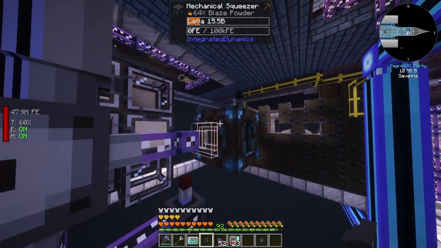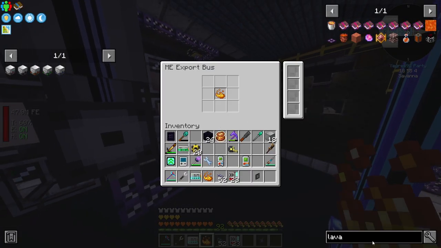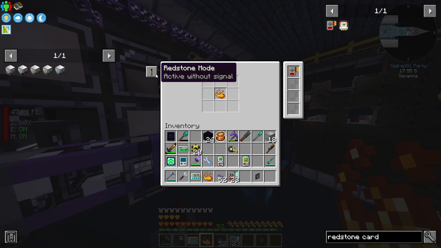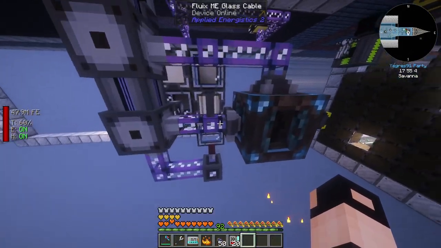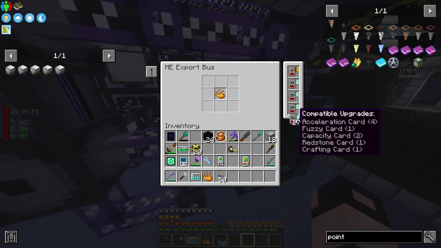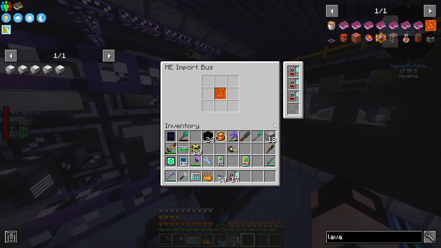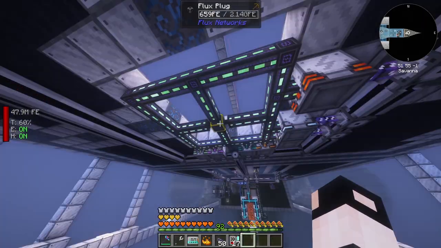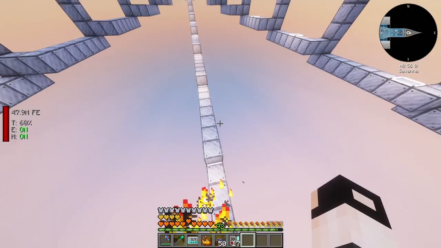And we'll stop the export bus, I think. Redstone card. We need a redstone card. Always active. Active without signal. Perfect. Now I guess we need some more acceleration cards here. Right. This we need to set to lava. Perfection. This guy is working. How much is that? 659. Not much, guys.